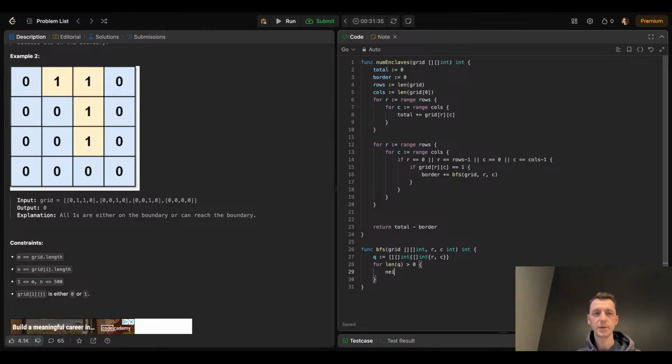And by the way, each cell has a maximum of 4 neighbors. Each cell has a maximum of 4 neighbors. So we need to go get those neighbors. But I mean, it's going to become longer.